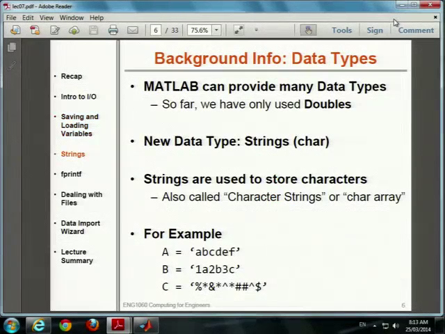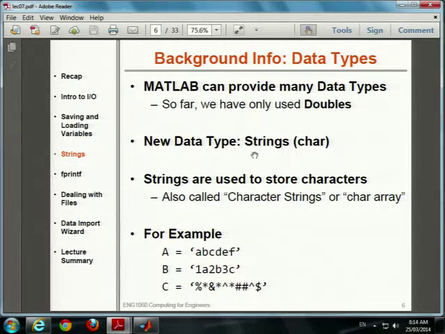So now we start from the data type, and then we will talk later about how to print out all different data types. So we talked about matrices, vectors using a double data type. It means real numbers. Okay.